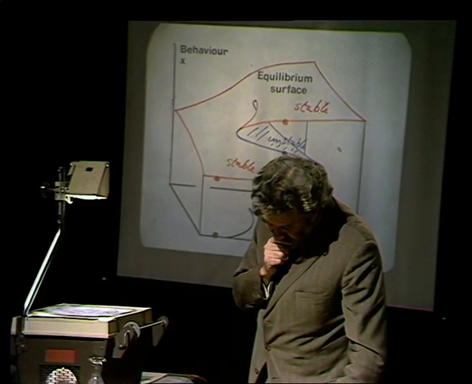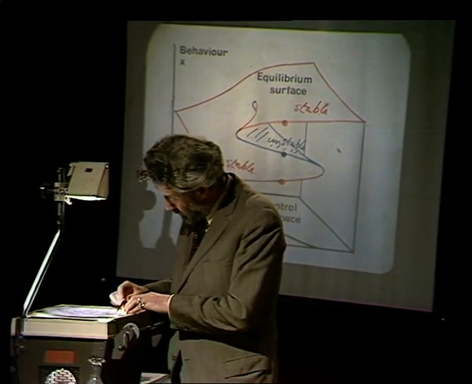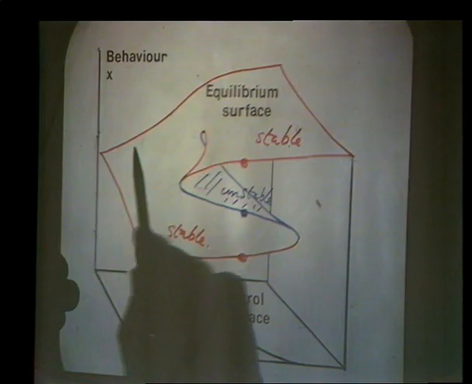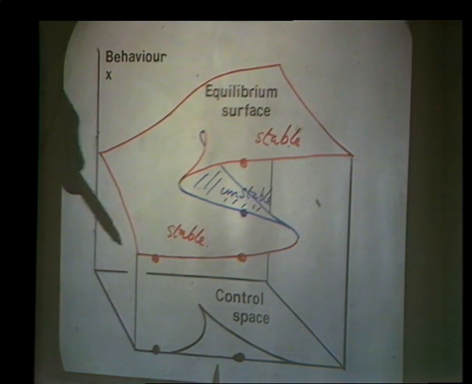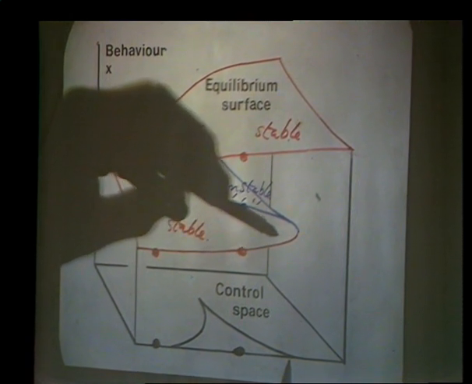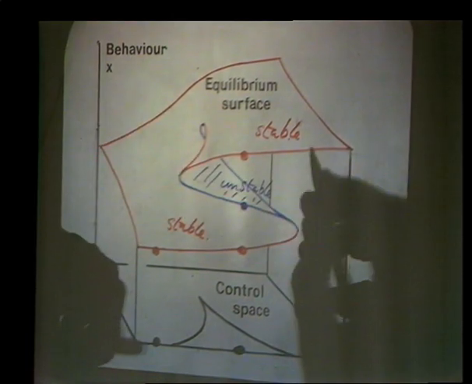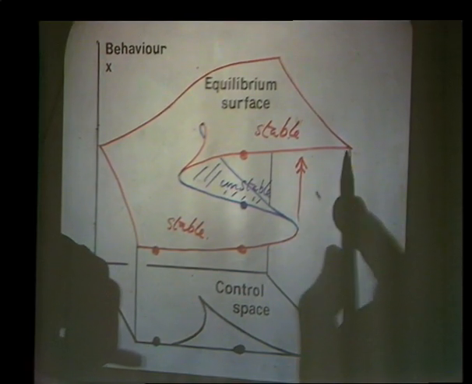Now, I can explain the behavior of the machine, because supposing I move the control point slowly along the back here, then the behavior will respond smoothly without any jumps. But if I move the control point slowly along the front here, then the behavior will follow smoothly along a nice stable equilibrium, but when it gets to the right-hand side of the cusp there, at that point, the equilibrium breaks down because the only equilibrium left is this one on the top. So the machine has to do a catastrophic little jump up onto the top surface.